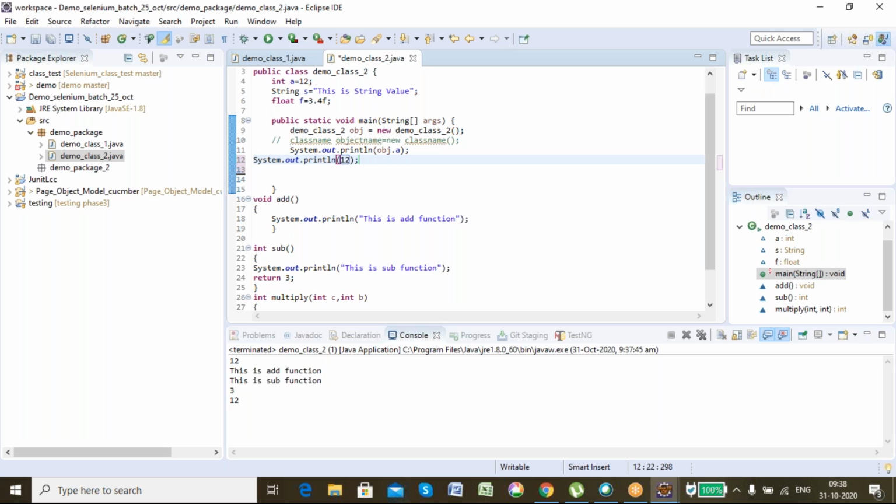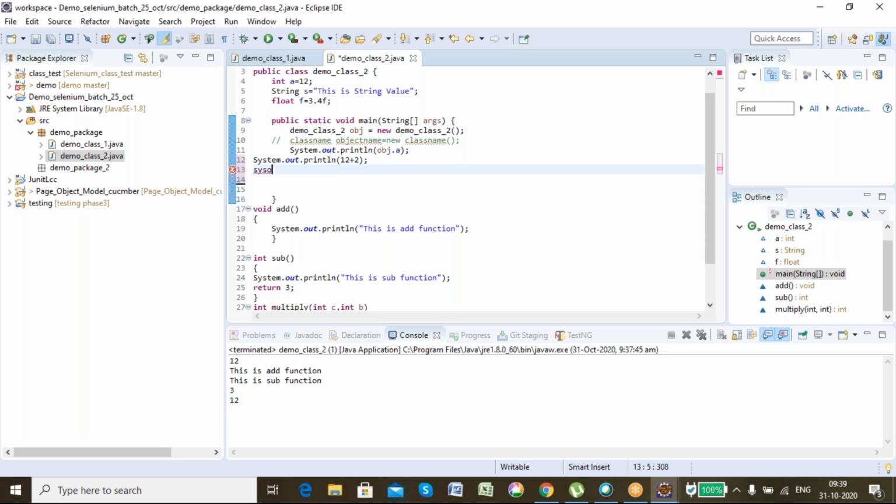See, the first operator in Java we can use is 12 plus 2. As the symbol itself suggests, it is normal addition. Similarly, I can have 12 minus 2.